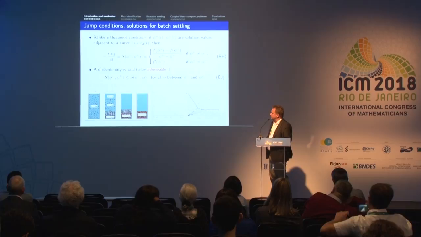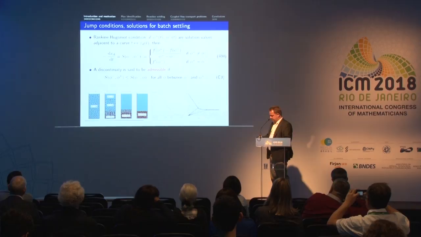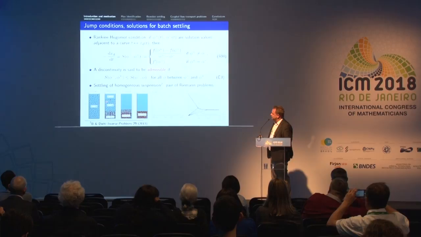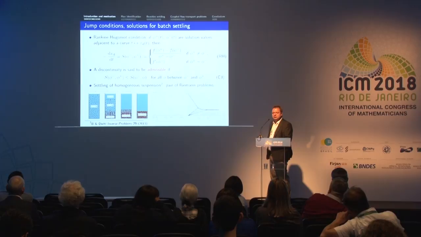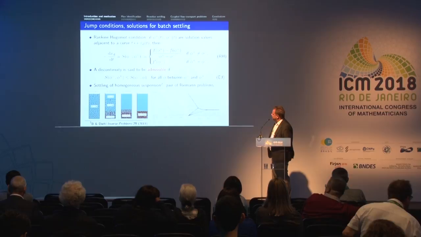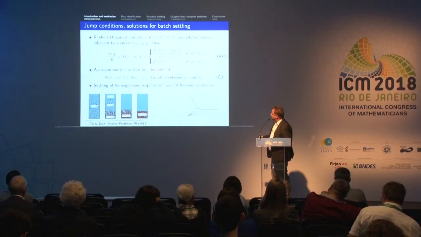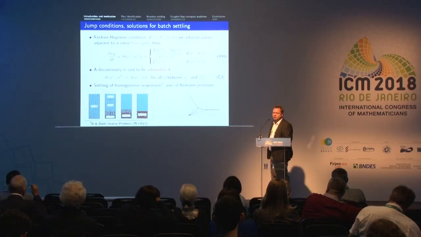Furthermore, it is known that a discontinuity is said to be admissible if it satisfies the jump entropy condition, and it is also a classical construction that the settling of a homogeneous suspension in a cylindrical vessel, which is outlined here, can be considered as the solution of one scalar conservation law with two adjacent Riemann problems. So if this is the flux curve, then the picture we obtain would look like this. This is height, this is time, then we get, under appropriate circumstances, a descending interface, here a rarefaction fan separated by two discontinuities, and this rarefaction fan interacts with the descending interface here, it forms a curved trajectory, then the whole solution becomes constant. Now, this is the base model, which is not worthy of further discussion.